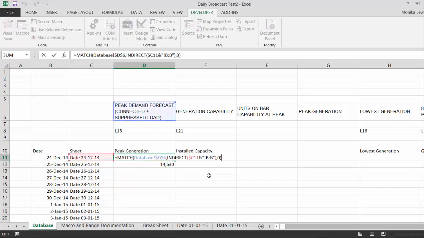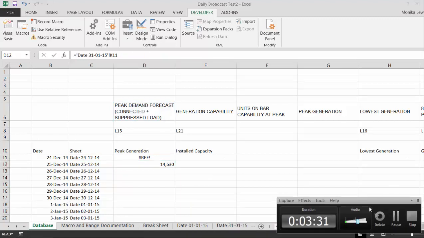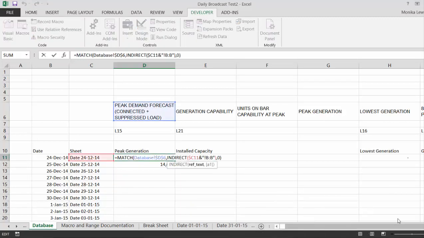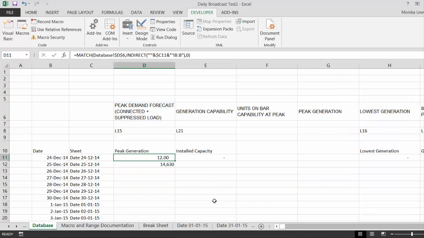And it didn't work. Match indirect. Just a minute, of course. I've got to stop this. It should have been easy. This is such a pain, but what you need to do is put little quotations before and after the... If you have a space here, you have to put little quotations.